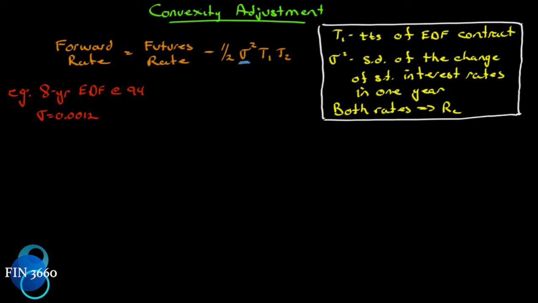Now, some of the things that we need to know on this, at the very bottom, notice what I wrote here. Both rates are done with continuous compounding, the futures rate and the forward rate. However, the futures quote that we have here implies a rate of 6%. Remember, this is 100 minus R, and R is 94, which means we have 6%. Now, this is with quarterly compounding.